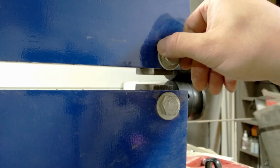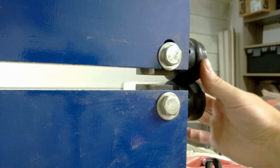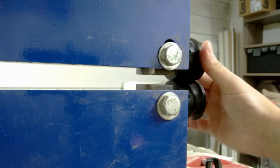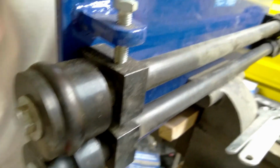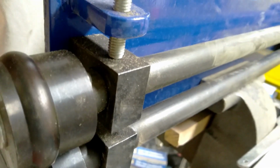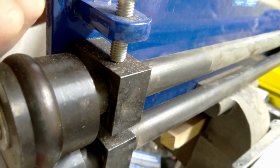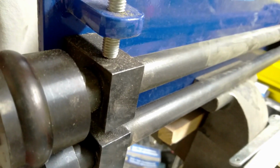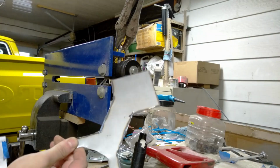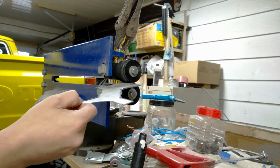So this top bolt needs to be slightly loose to allow movement here. This bolt adjusts the depth. You want to keep track of this. If you loosen this, count how many turns you loosen it so you can tighten it by the same amount of turns. I dug around my scrap bin and I found a piece. I'm going to put a bead in it, I guess.